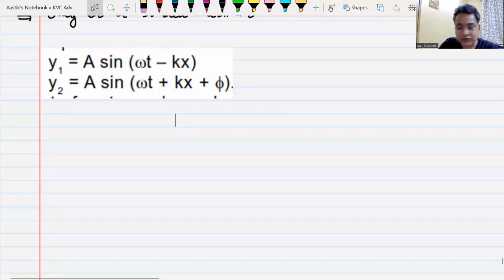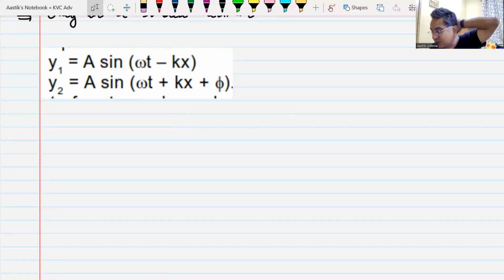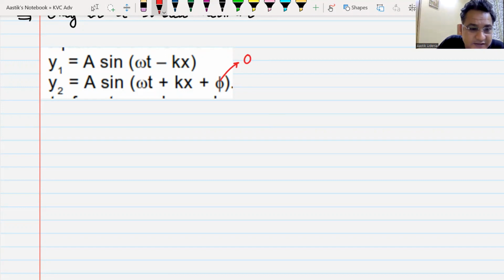The first wave is given to me as y = a sin(ωt - kx). The second wave that is given to me is a sin(ωt + kx + φ). And if I take this φ as 0, just for the sake of taking it, so that I don't have complications, now these are representing two waves which are traveling in the same x-axis but in the opposite direction, having same amplitude, same frequency, same time period.